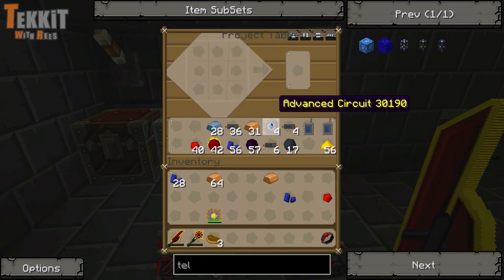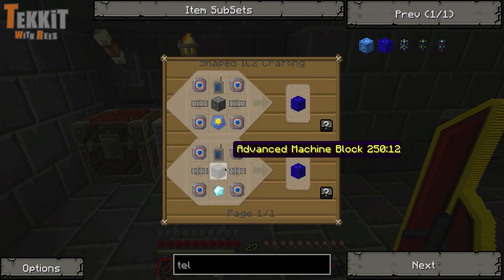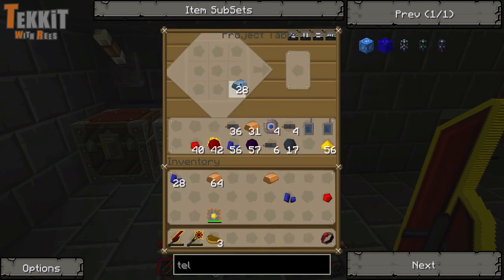Alrighty, so there we go. There's our 4 advanced circuits out of the way. Now we need to make our advanced machine block, which is going to be just a machine block, which can be built very quickly, very easily. There we go.